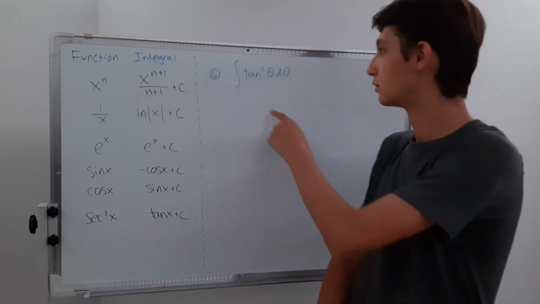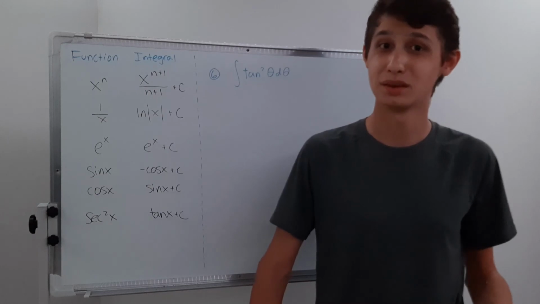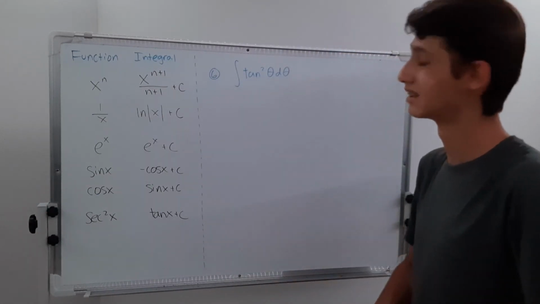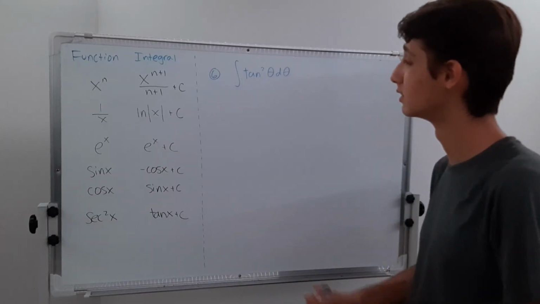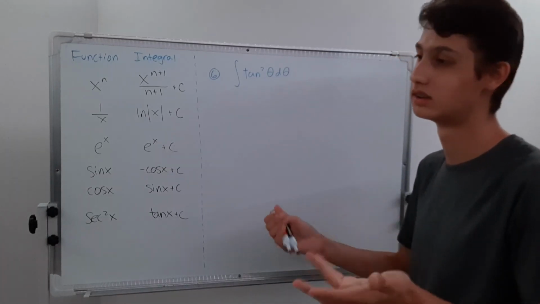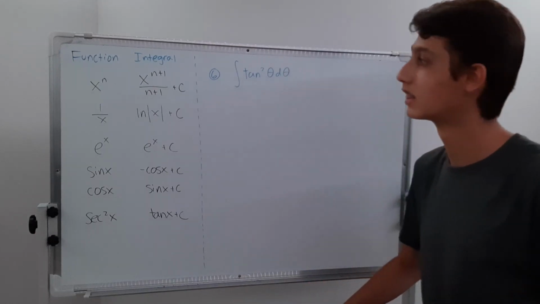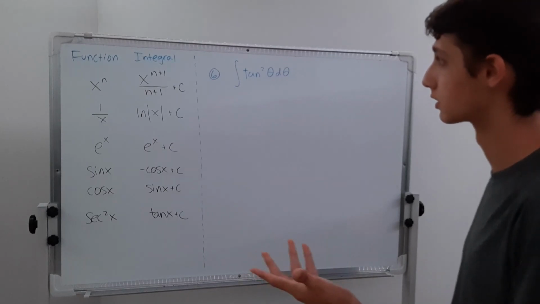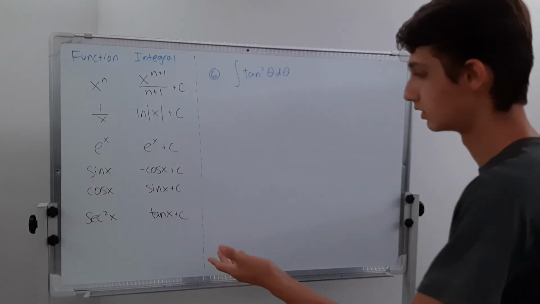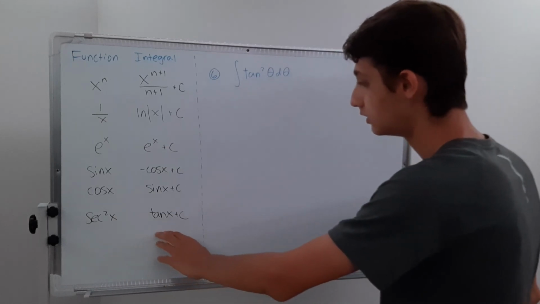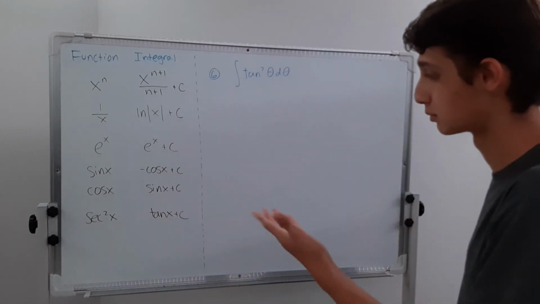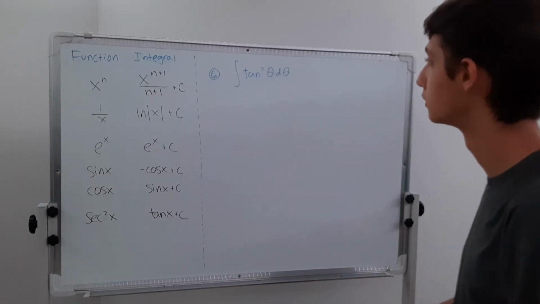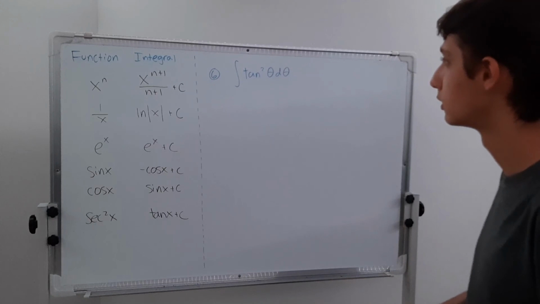I forgot to put the number 5 there earlier, so I hope that didn't bother you, but now we're doing number 6. We are using thetas, because you can also come across thetas. So tan squared theta, d theta. You can think of them as just x or t or anything. So yeah, we actually don't know what the integral of tangent squared theta is. We know that the integral of secant squared is tangent of x plus c, but we don't know what tangent squared is. So let's just think of some trig identities.